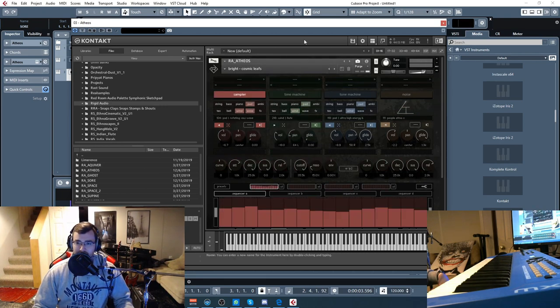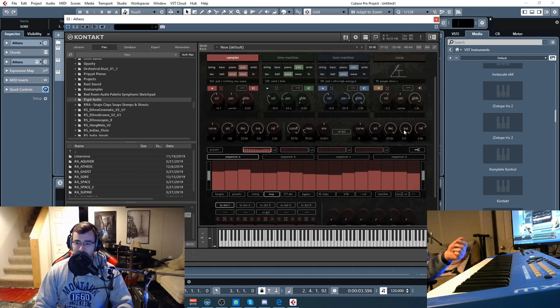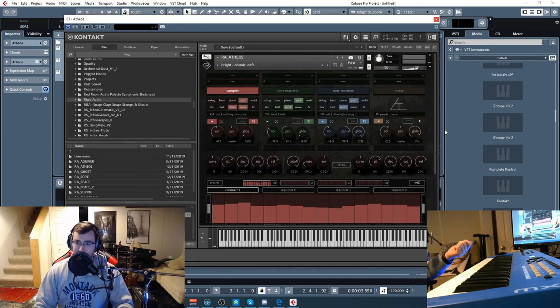It's got these four different engines up here. It's the sampler engine, a time machine engine, which does time stretching effects, tone machine, and then noise. So you have these four different parts here. Then you have sequencers down here, and also effects slot 1 through 5 down here.